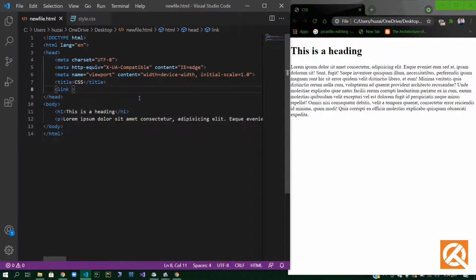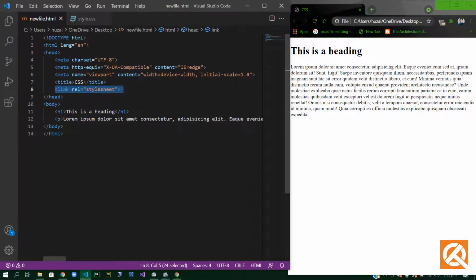Inside the link, we have the first attribute rel, that is basically the attribute of relation, inside of which you're going to write stylesheet. Now this tag is used for many different purposes and we will take a look at them as we move on in the course. But for now, I can tell you that your link tag is used to link your HTML file with another file, basically. In this case, it is going to help us link this HTML file with the CSS file.